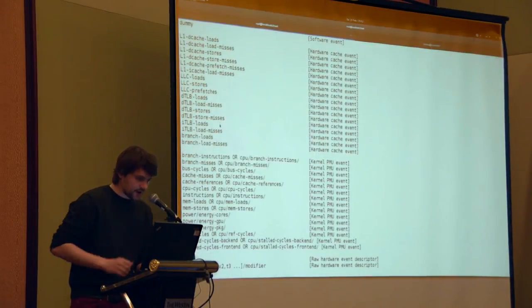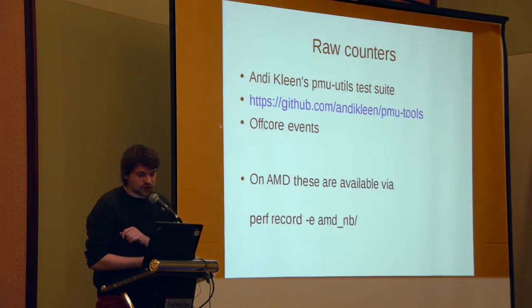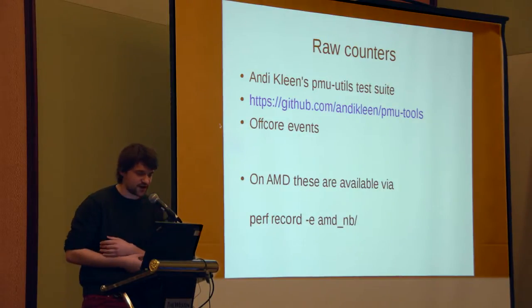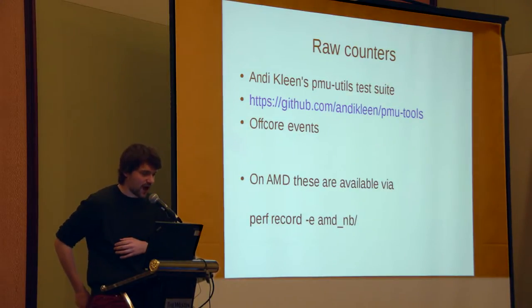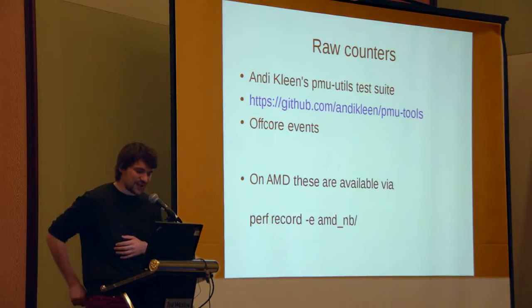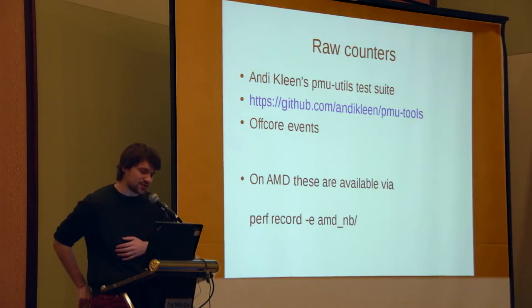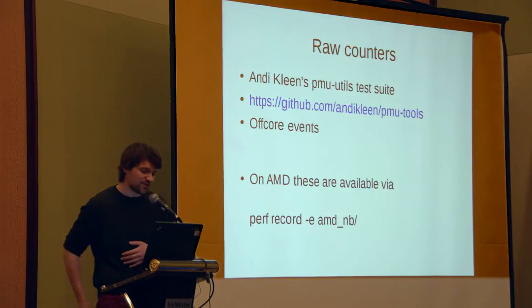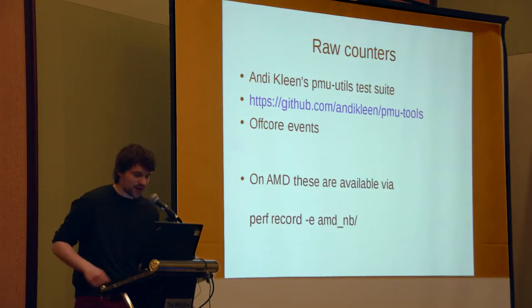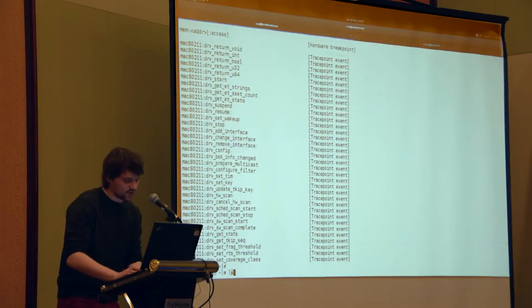So Andi Kleen, who is working for Intel, has a pretty amazing suite of wrappers for perf, which is called pmu-tools. You can find it on GitHub. I hope if you have internet, you can now git clone it, and I hope you have Intel CPUs. You can clone it, then we can have a look at the tools a little bit more, and you can maybe just play around with it. So it's on GitHub, pmu-tools, where you can clone it, and then I can show you some more things you can do with it.